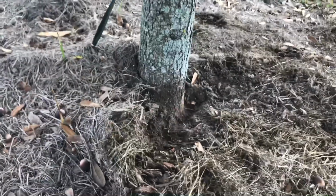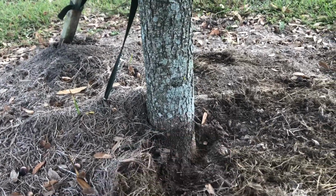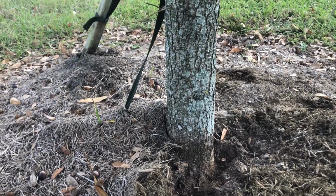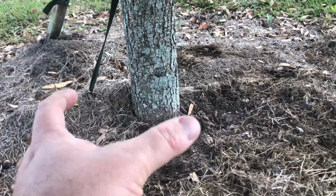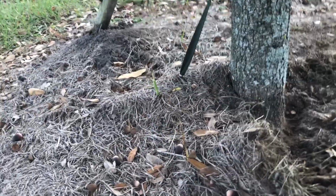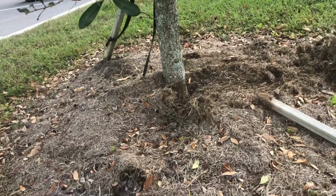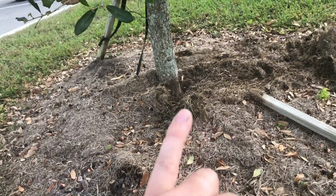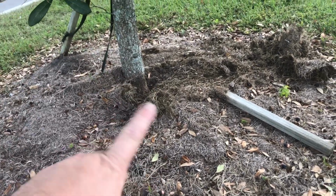So the first thing I would do is dig away all the soil and find where I can see those first order roots coming down. And once I found those roots, if there were any roots going over top of those first order buttress roots, I'd cut them out. As long as they are pinky sized or less, even with a tree this size, take them out.